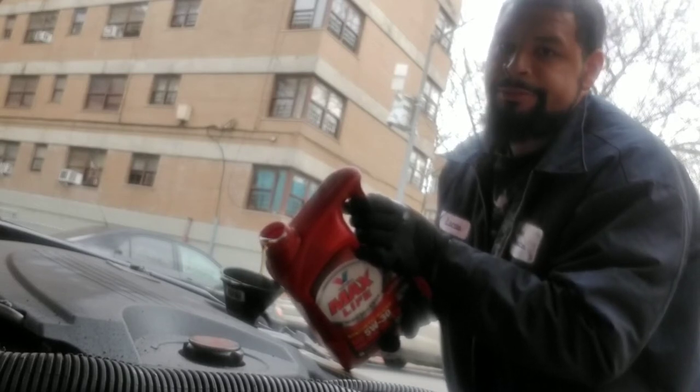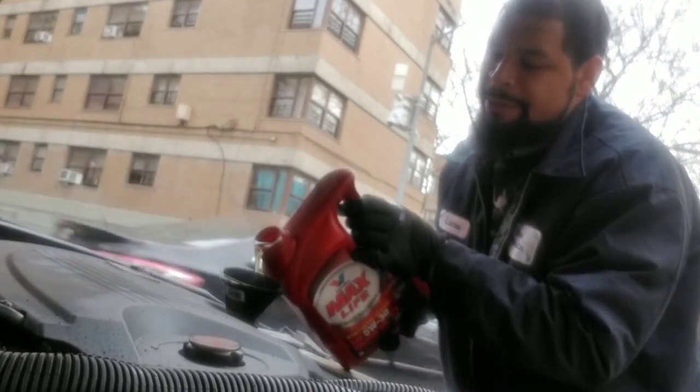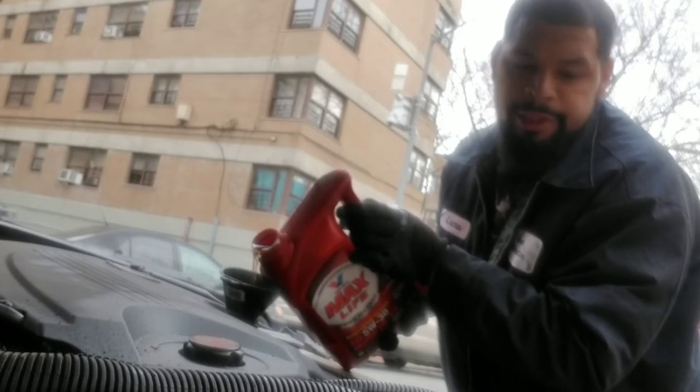simple. Now, this could be the time also that you check your fluids. Make sure your car has everything it needs since you're doing the oil change already. Throwing the oil in, fluids in, cooling, power steering.